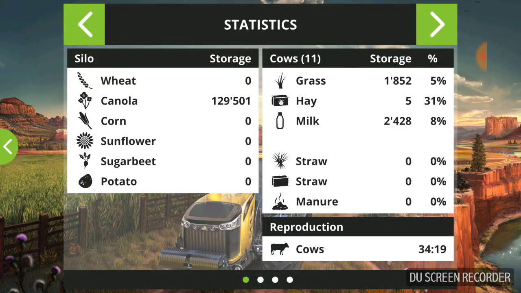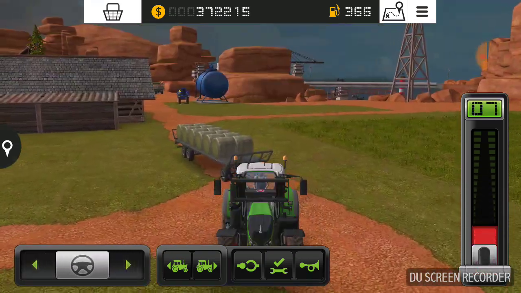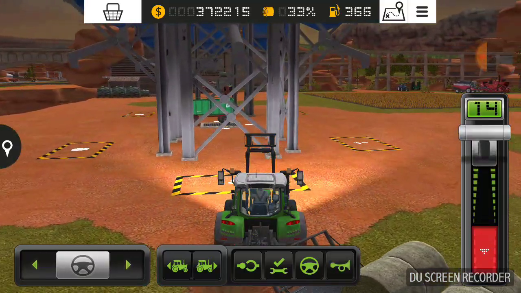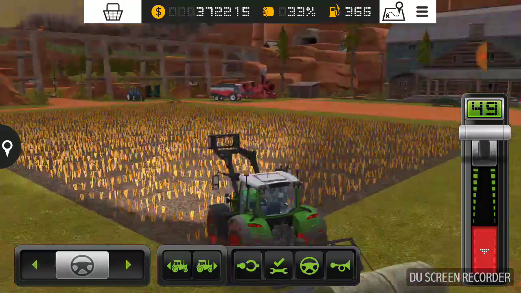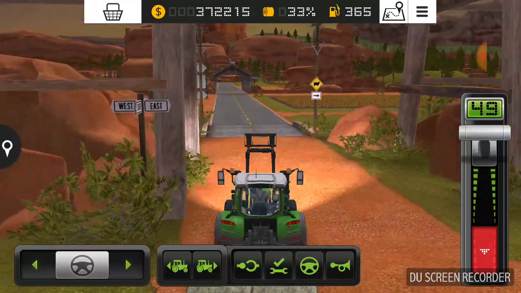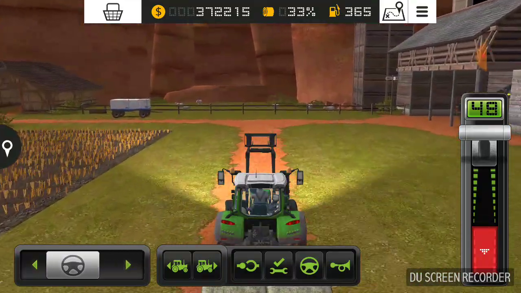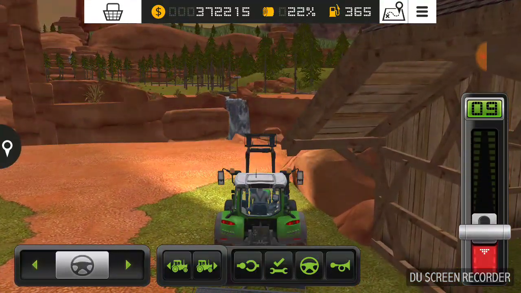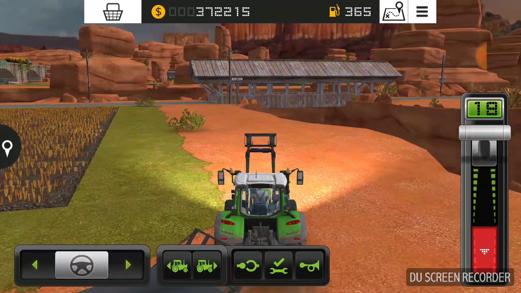Alright, check the statistics. Okay, this first load is going to the sheep. Come on, tractor. You can do it. There you go. So I have one big seeder, one small seeder. It works. Okay, we'll go to the next field.